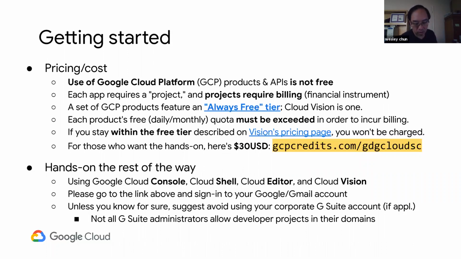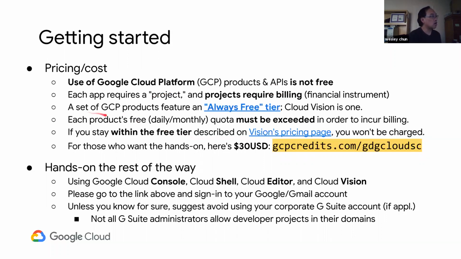I don't have any more coupons, basically. I cannot give you another $30 coupon if you accidentally apply it to your work account and your work account does not allow you to do developer projects. So a little bit more about billing first before we actually get there, but I highlighted it so I know you guys can see it. You're going to get sent to a really simple web page where it says, click here to access your credits or something like that. So first of all, it's not free and it requires billing. So we got that far.